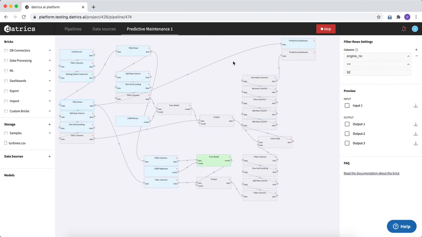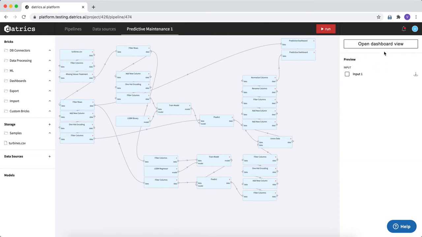So we built two different models that are averaged in the end, and provide us with around 90% accuracy to estimate when the engine is about to reach a critical point.